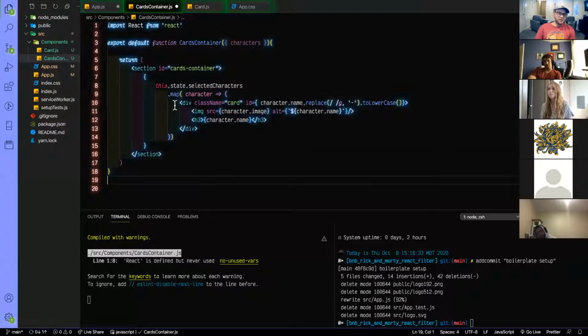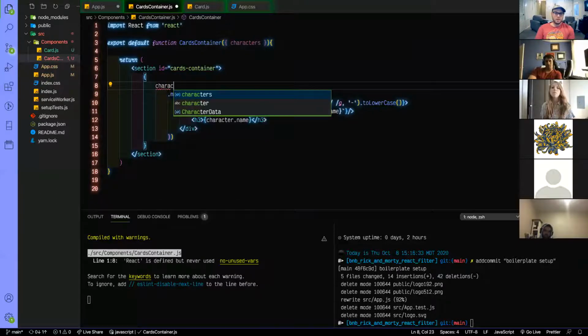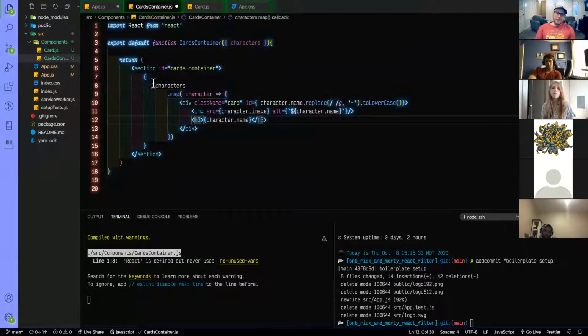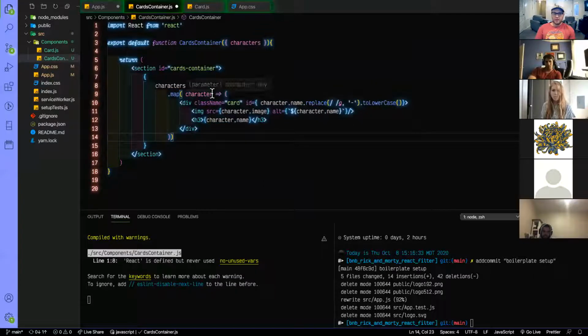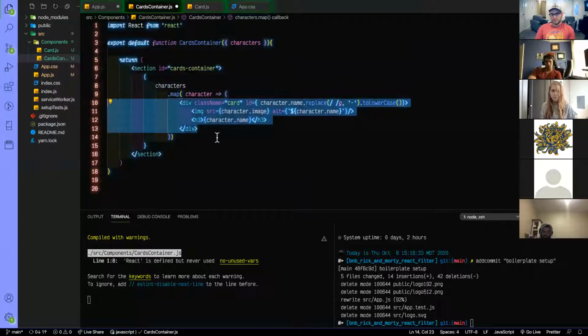Within that section, I want to iterate through my characters, which I have to use a different syntax here because this was back when we were over in the class. Now we're in a functional component. I actually need to be referencing this. Fortunately, I defined it right there, so I could just replace it with characters. Then I'm mapping over those characters, and then for each character, I'm returning this templating.